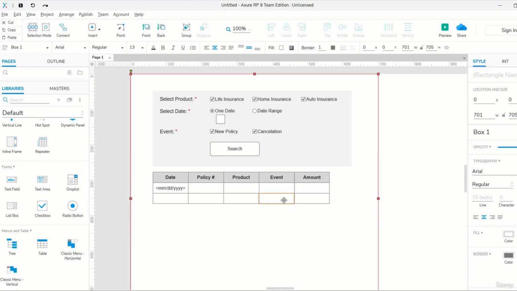And then do you want the whole policy number to be displayed? Yes, I want the whole policy number to be displayed. And would you like a different table for each and every product? Not really. I just want this report for now. Okay.